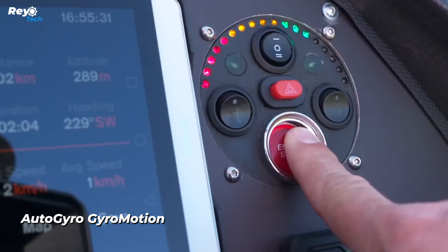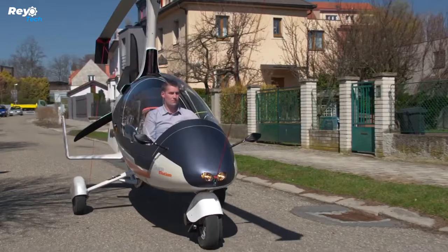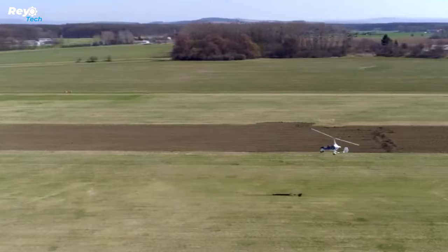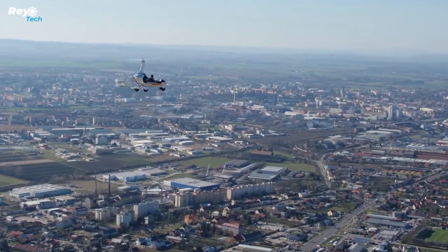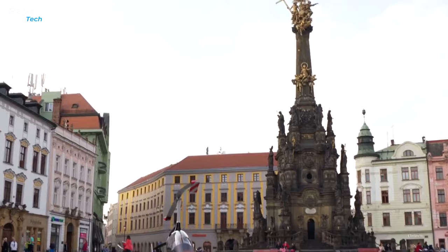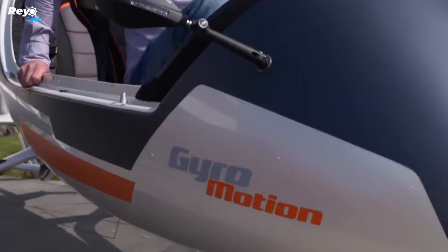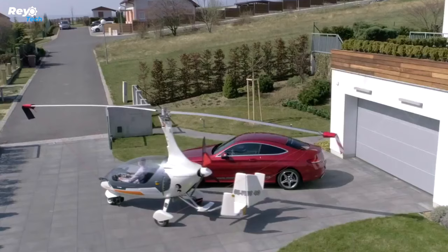Number 4: AutoGyro Euro Motion. The Euro Motion is a groundbreaking fusion of aviation and automotive technology — imagine soaring above traffic in a sleek gyrocopter-inspired vehicle that combines the freedom of flying with the convenience of a car. Its compact size and vertical takeoff and landing capabilities make it ideal for both urban commuters and explorers. This innovative vehicle uses sustainable energy sources for eco-friendly travel, with advanced stability and mobility for a fun and safe ride whether on city streets or off-road terrain.